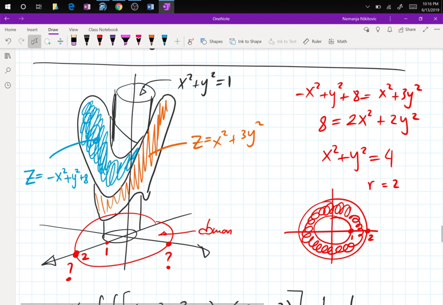Once we have that, we can go and set up the integral. Now, we had area between two curves earlier, where you said top function minus the bottom function, and then you have the area between two curves. Now you have the volume between two shapes. You have the blue shape on top and the orange shape on the bottom. When you find the integral of the blue shape, that gives you everything, all of the area extending all the way down to the red circle. You're getting all of this area, volume.